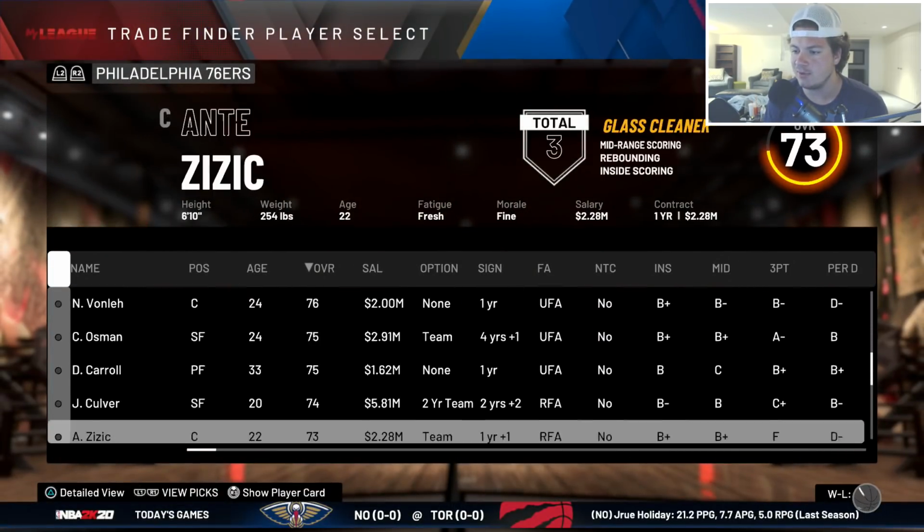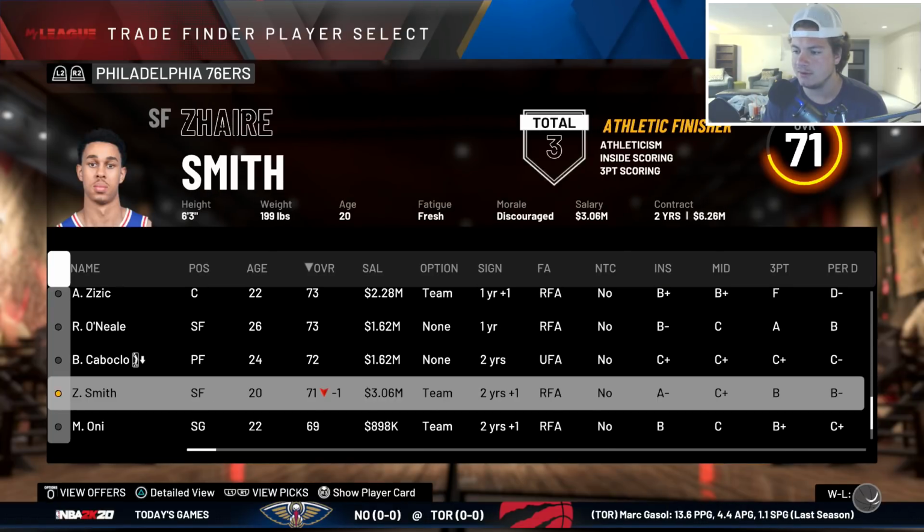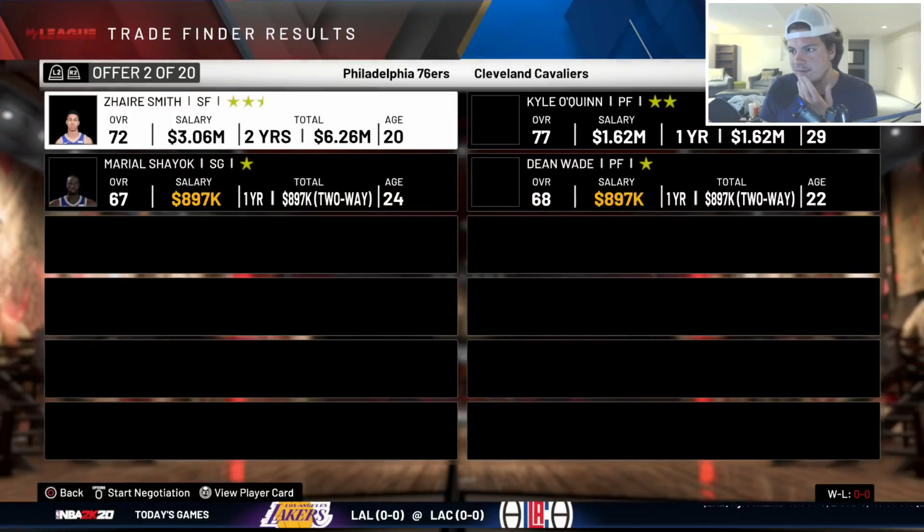All right, I think that's everybody pretty much important. I mean, I probably forgot about... Or Zaire Smith, I'll get out of the way. Zaire Smith and Mfiondu Kabengele. Zaire Smith does progress sometimes. So I'll get him out of the way. He'll be my final one here.